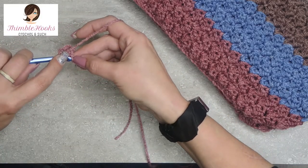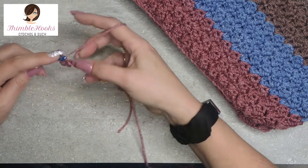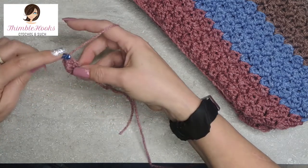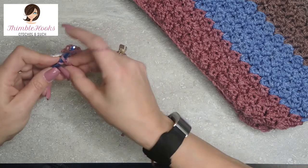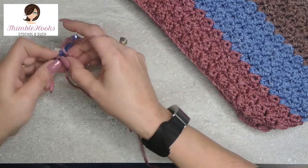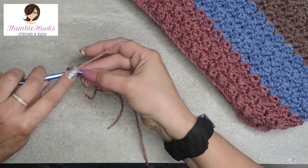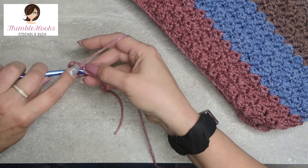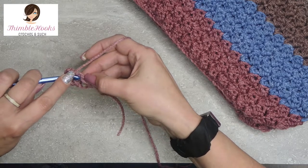So if you did the chain 80 like I did for my hood, we're working on the hood first, you will end up with 79 single crochets when you're done with this row 1. Working in the back bumps is extremely important. I know it can be a little tedious, but it really makes a nice edge, and you want it to look finished.